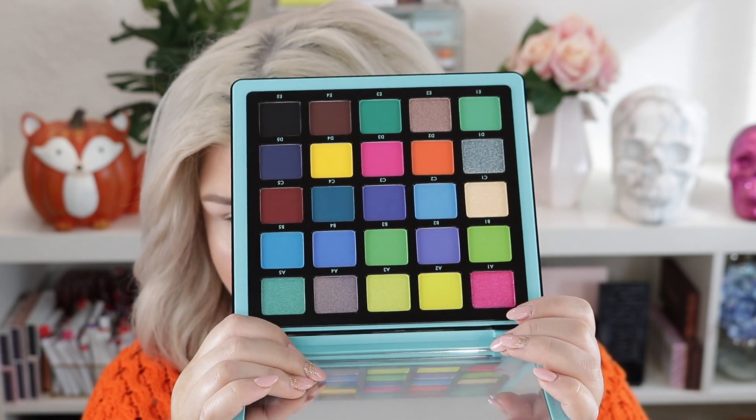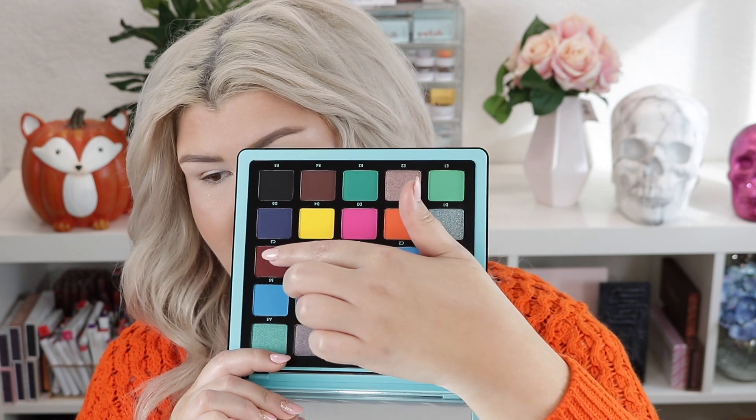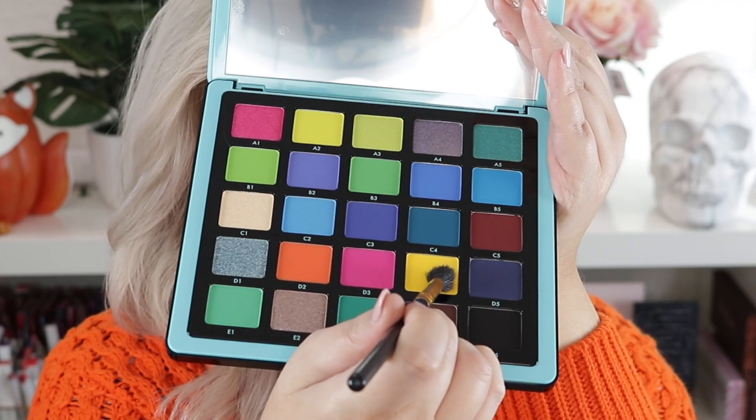The palette is definitely going to push me, but the shades I'm eyeing are orange, yellow, and this burgundy that's calling to me today. I'm just gonna start putting stuff on my face. I've heard these are super super pigmented. I think I want to start with this yellow — actually, now I'm really excited about the greens.